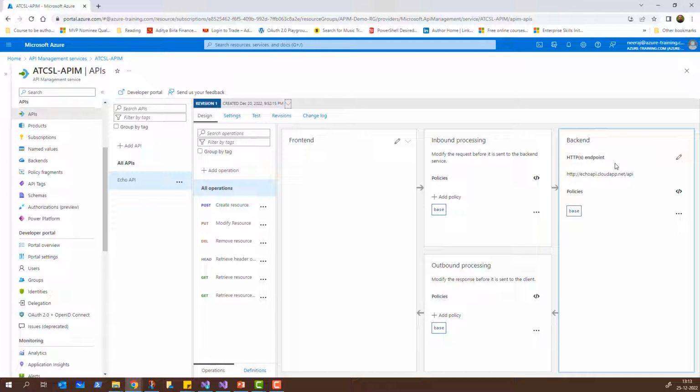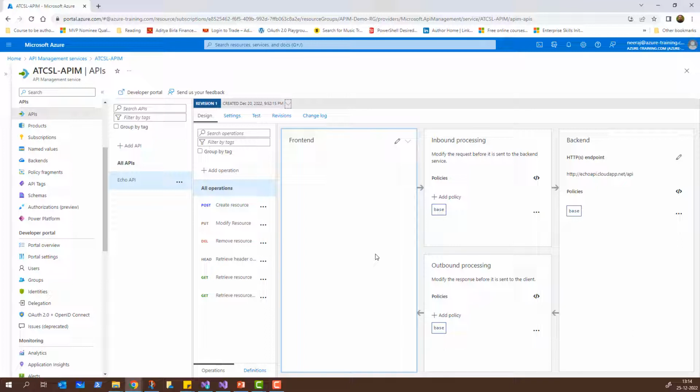And then the backend APIs process the request and send the response back via the outbound processing. And here also you can apply the policies and the rules. And the rules and policies can be applied on the backend APIs directly. Once that is done, the result is sent back to the front-end APIs and back to the consumer.